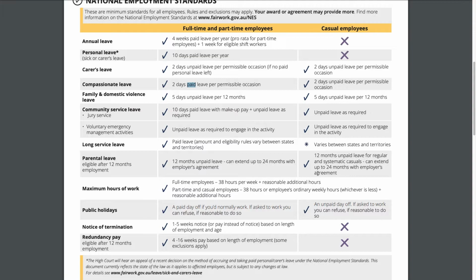You need to know that you're entitled to 4 weeks of annual leave each year if you're a full-time employee. That means if you work for a company for 10 years and you don't take any holidays, that's 40 weeks, nearly a whole year that you get to take off where you get paid to not be at work.